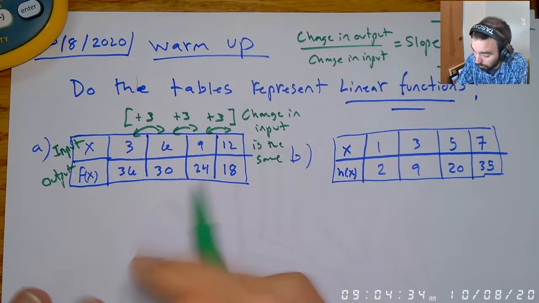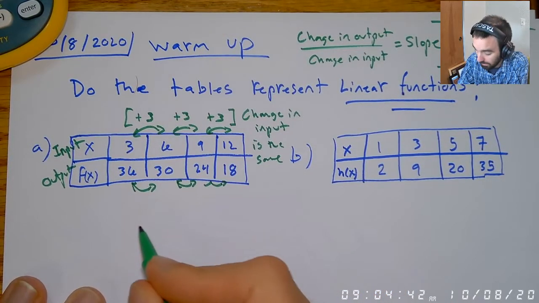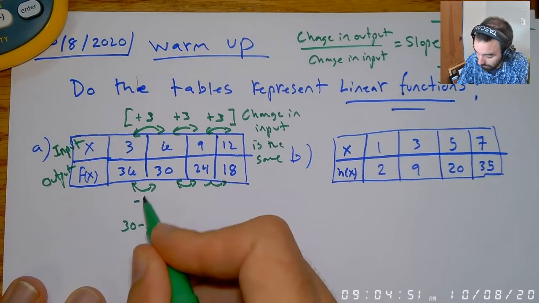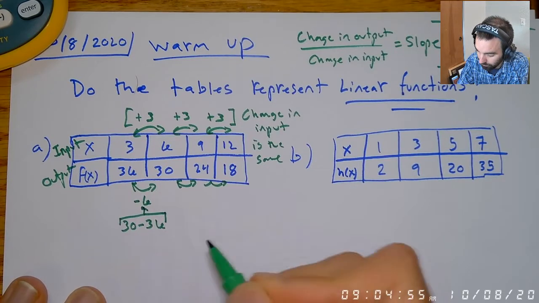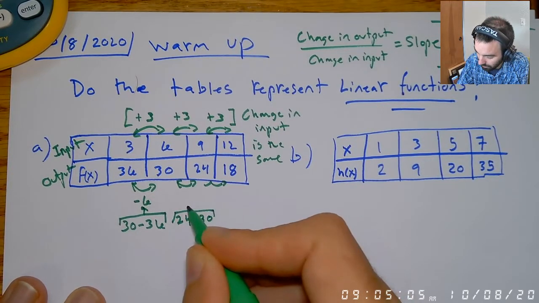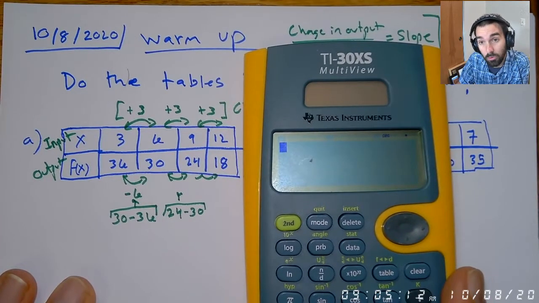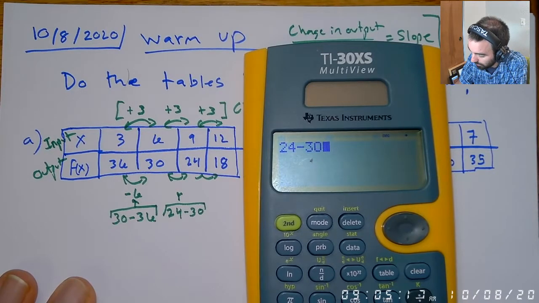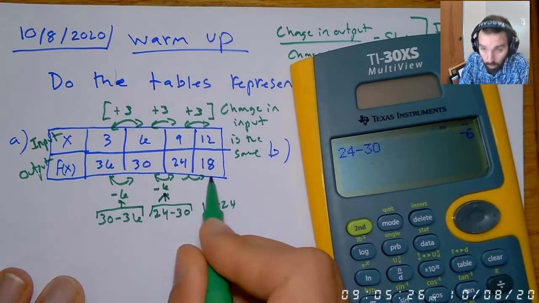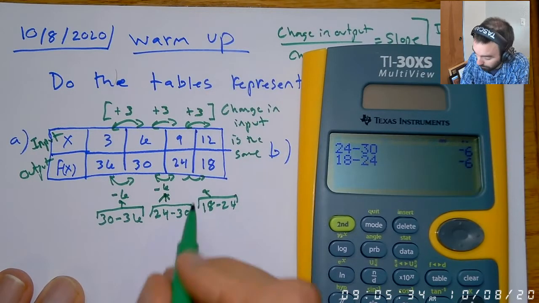Now we're going to look at the change in the output. When we're doing change, change is done by subtraction. So just remember to find this, I'm going to go the second one, 30 minus 36. So 30 minus 36 is negative 6. Here, I'm going to go the second minus the first. So I'm going to go 24 minus 30. And remember, we can be using calculators. You have Desmos calculator, or you can have a physical calculator. You can check these out from school if you need. So 24 minus 30 equals negative 6. And then this last one, I'm going to go 18 minus 24, always the second one minus the first one. So I get negative 6.